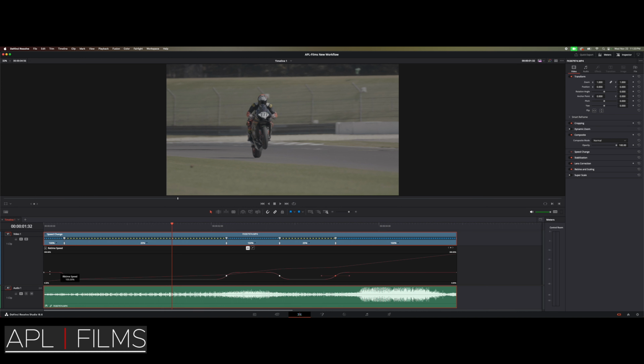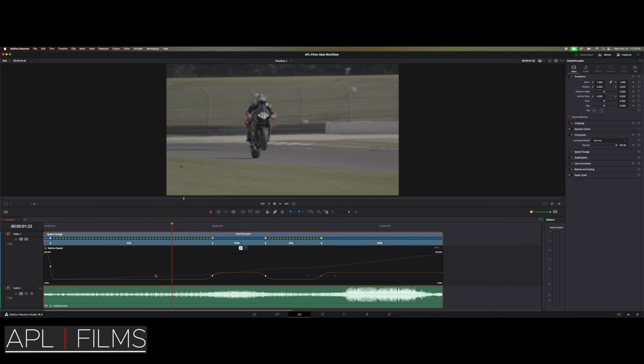I'm going to grab the part that I don't want speed ramped, and I'm going to pull that up to 300%. The reason I do that is because I want that super fast motion and then slowed down. So I want super fast, slowed way down. And that's going to go for both sections here. I'm going to bring that one up to, let's go to 200. We don't want to do 300 for this one.